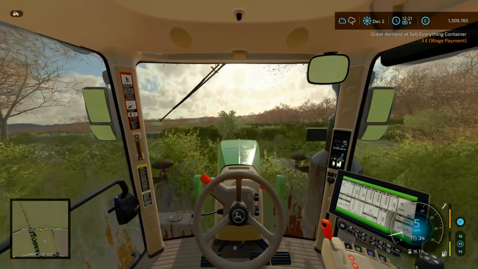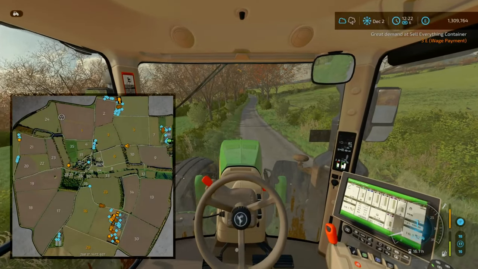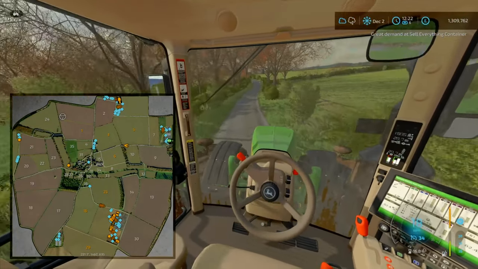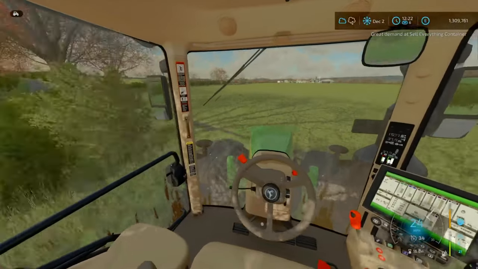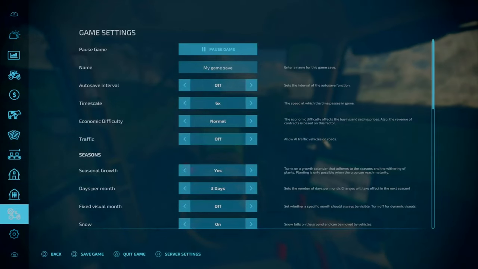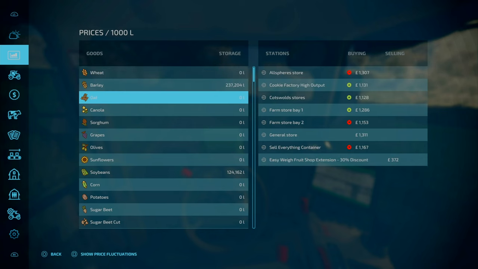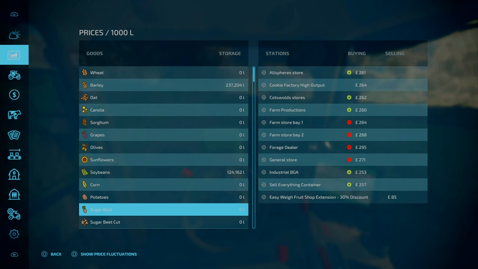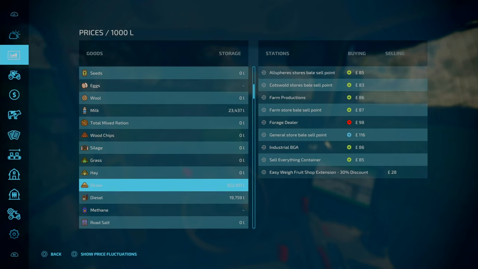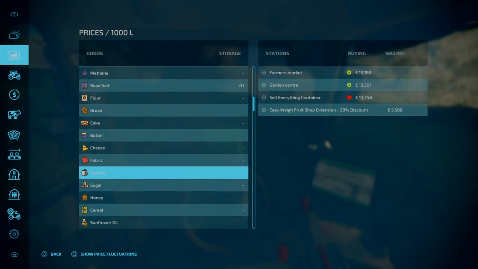So at least now we're netting profit in that, which, to be fair, we should be doing anyway, so... can we cut across there? Nope. Actually, well, I think we can, so... Also, we have a great demand at sell every container, so just out of interest, what is that? Because, yeah, we do have lentils and that at the moment. But, yeah, fit. Was it... No, that's the straw. That's got a high demand sell price. Not interested at the moment.